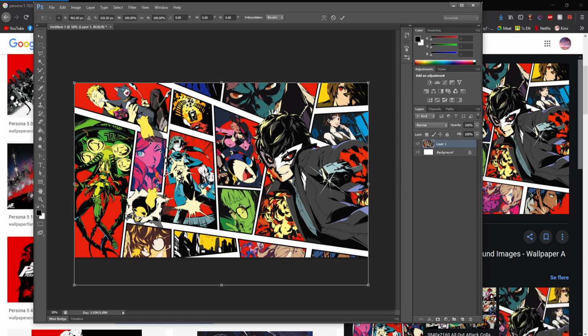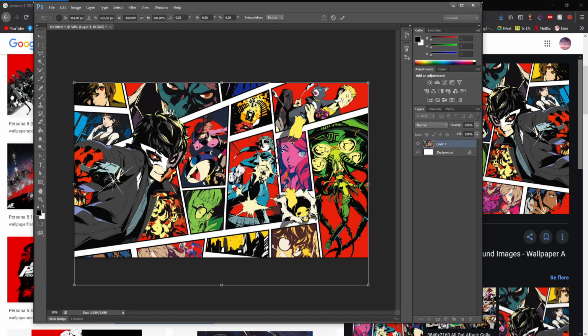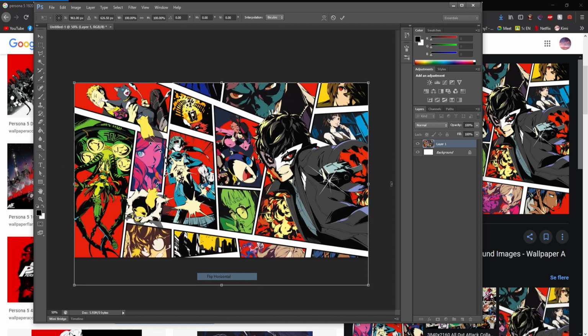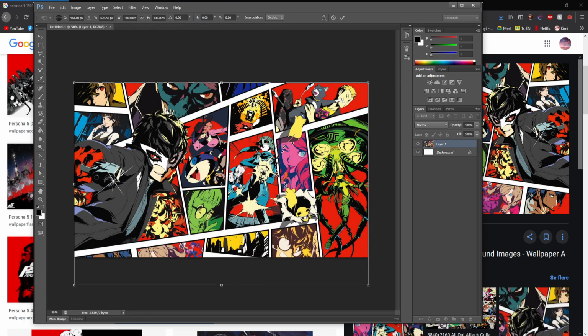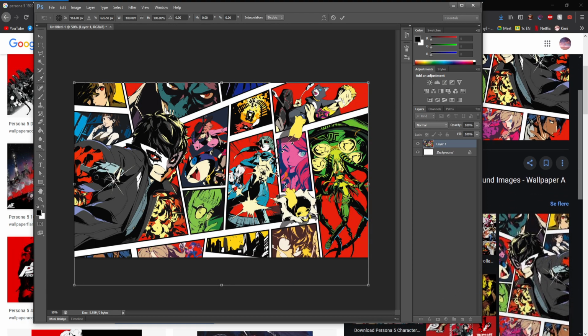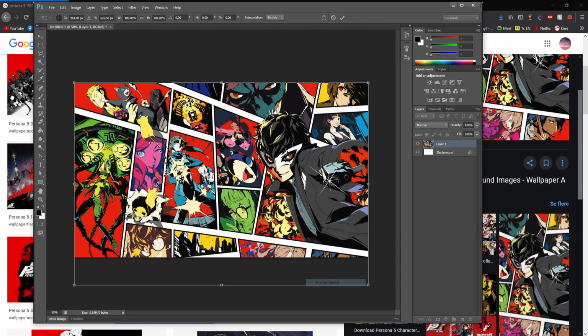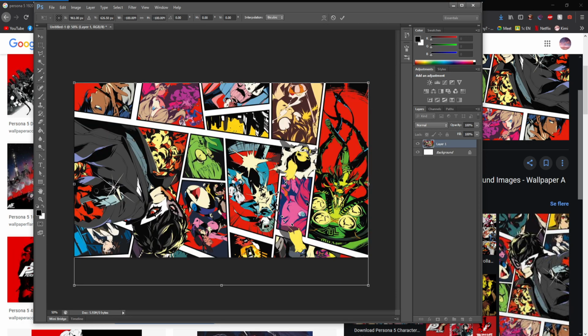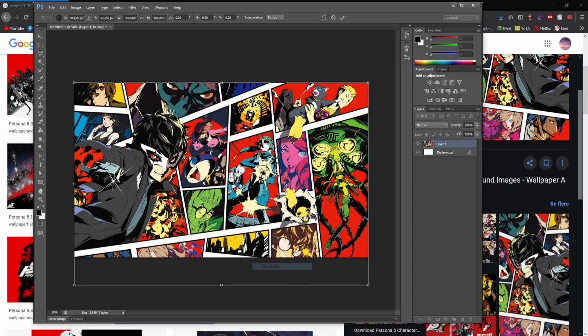The thing I actually wanted to show you is, let's say this character was on the left side, but you want him on the right side. You can just flip horizontal. So that's something you can also do. If you see a background that has some nice things on the left side, but you want it on the right side instead, just flip it. Also vertical, if you're into that stuff. You can do a lot of things.